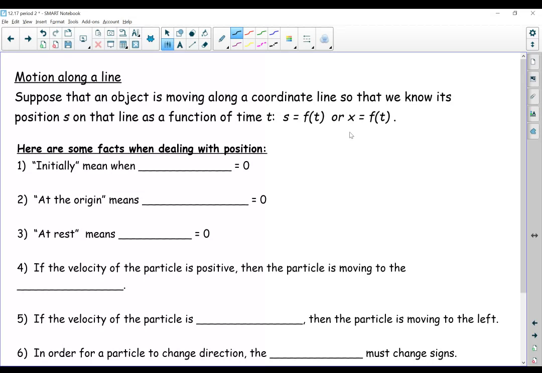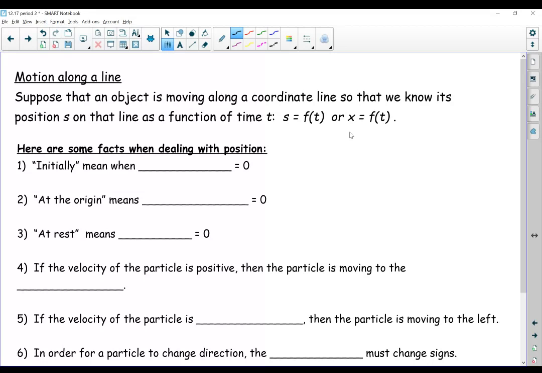So we're just going to review some facts dealing with particle motion, and then honestly, team, we're going to do a ton of practice problems with particle motion. So here's what I want us to do. As per the usual, go ahead and pause the video and look at these 15 statements, and see which ones you can figure out. Fill in the blanks. What do you already know?